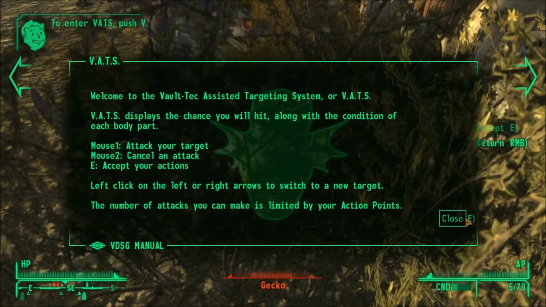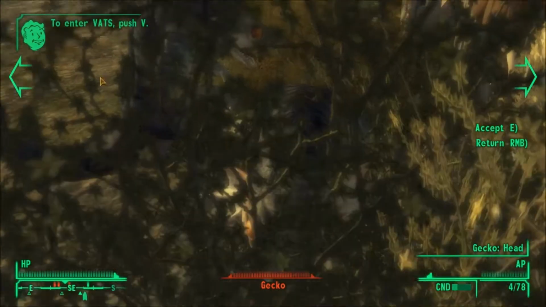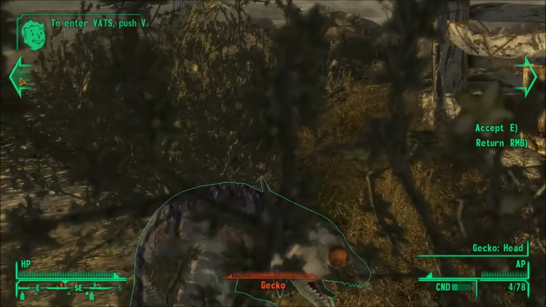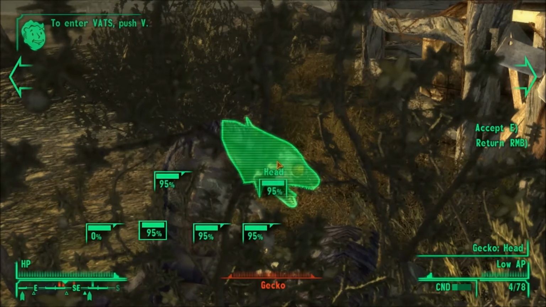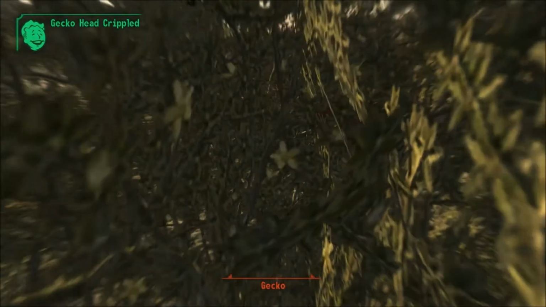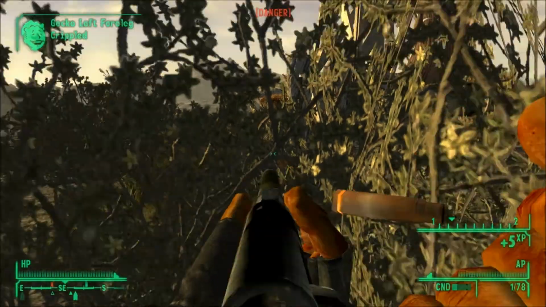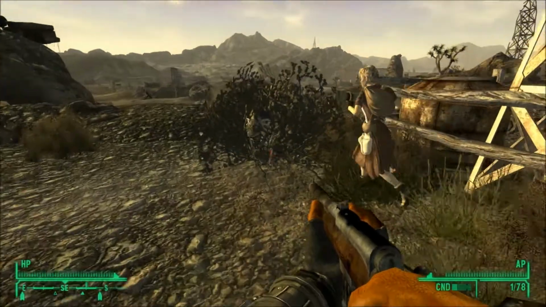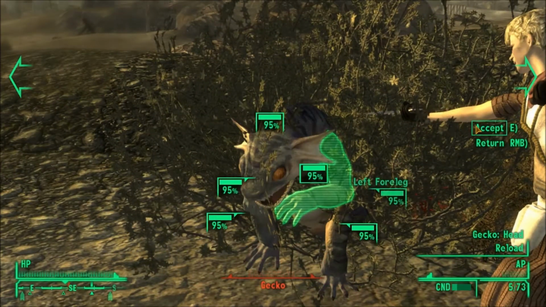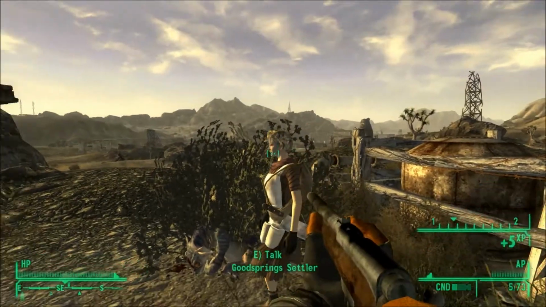Fast mode. Let's see here. Okay, action point loaded. Bam! Let's shoot this one in the head. Bam!